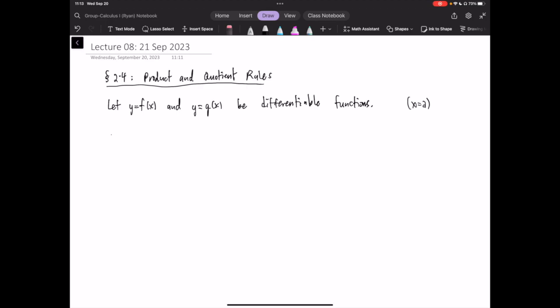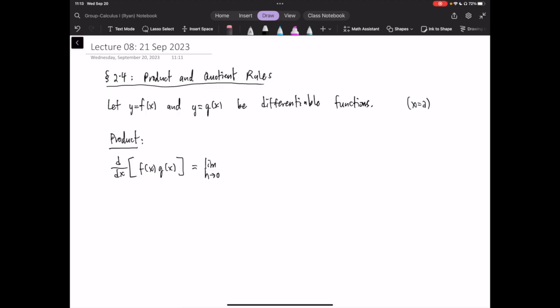So for our product rule, we want to be able to take the derivative of the product of these two, right? So what we want to do is take the derivative with respect to x of the function that's built as f of x times g of x. So that itself is a new function now. And we're going to do this again by plugging into the limit definition. And I'm going to use the h definition once again. So the limit as h approaches 0.